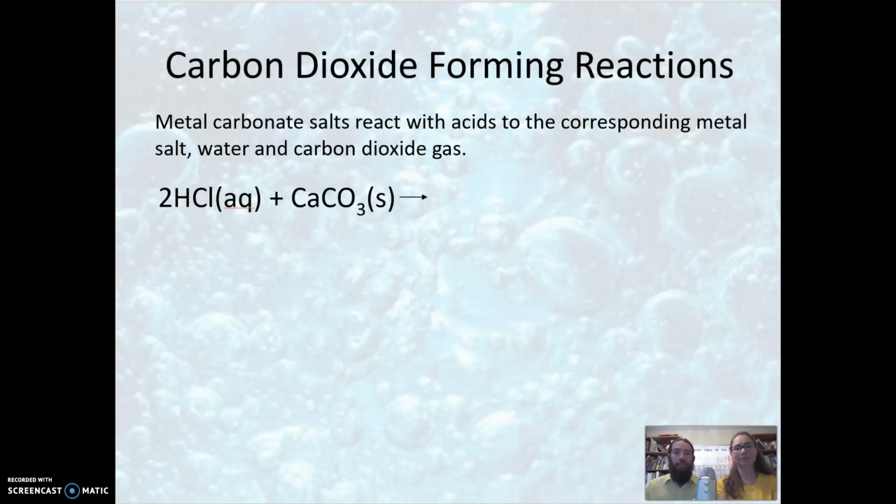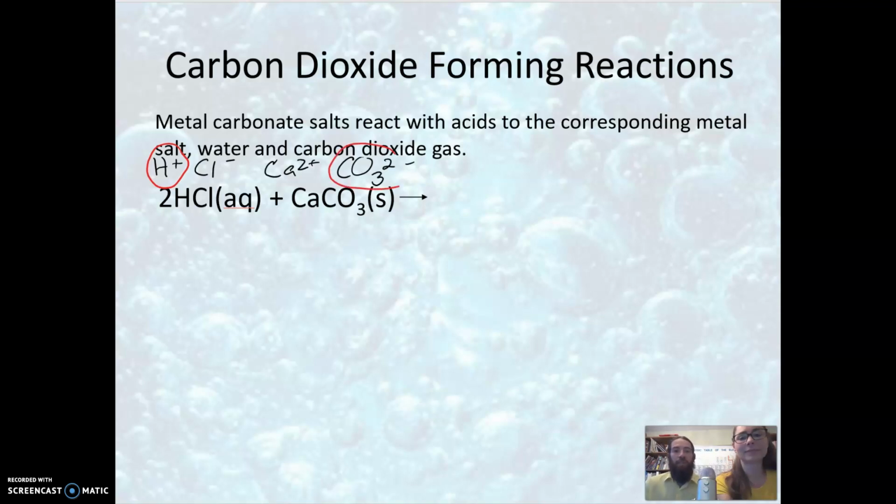Right. Now we'll practice. Okay, we've got, wow, what's this mean? Metal carbonate. Well, a metal carbonate is a metal with the carbonate. This says metal carbonate salts react with acids to form the corresponding metal salt, water, and carbon dioxide gas. So let's see what this looks like. Maybe that metal carbonate is something that'll stick in your mind. You'll be like, hey, that's a metal carbonate and that's an acid. And maybe not. But if it does, that's almost like a shortcut. But we're going to do this the long way.